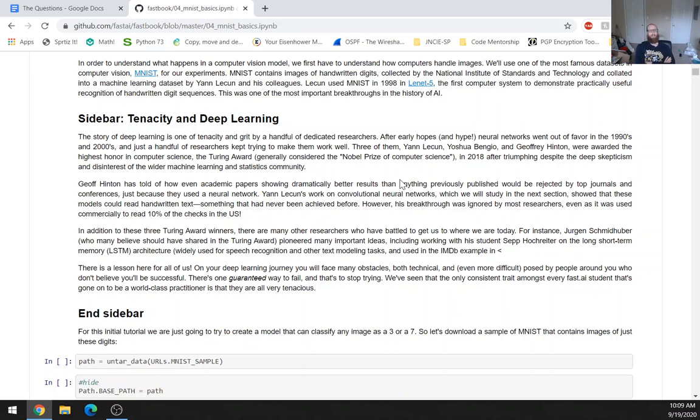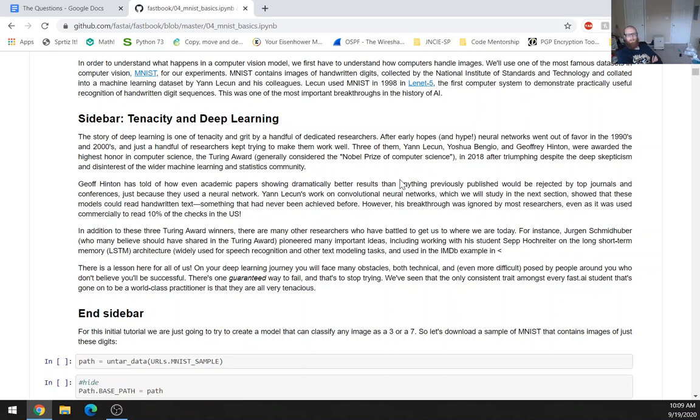Sidebar: tenacity and deep learning. The story of deep learning is one of tenacity and grit by a handful of dedicated researchers. After early hopes and hype, neural networks went out of favor in the 1990s and 2000s, and just a handful of researchers kept trying to make them work well.